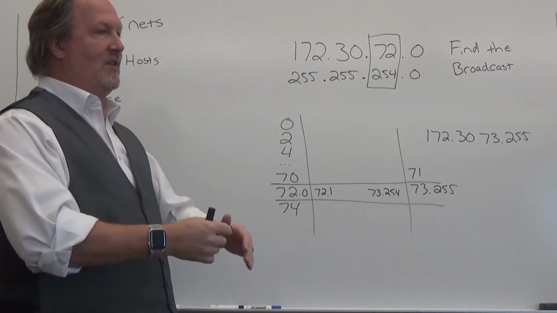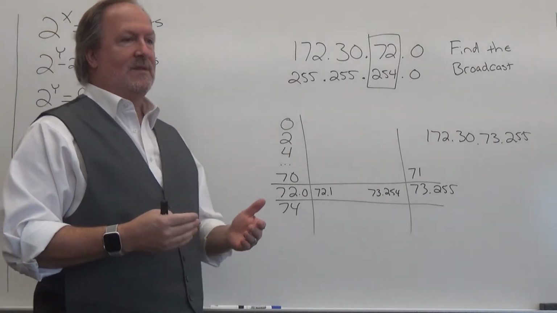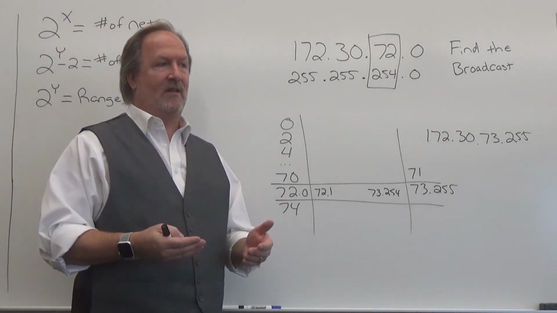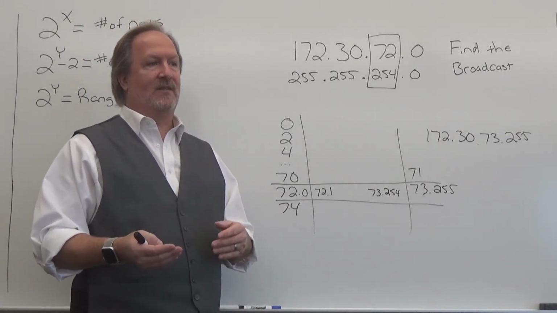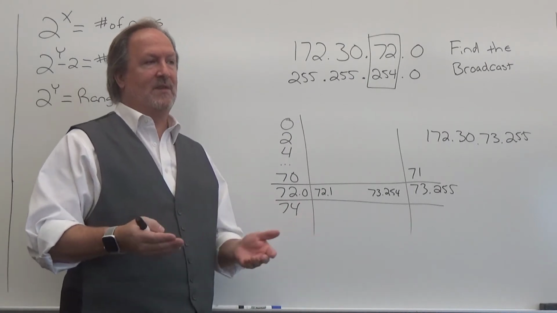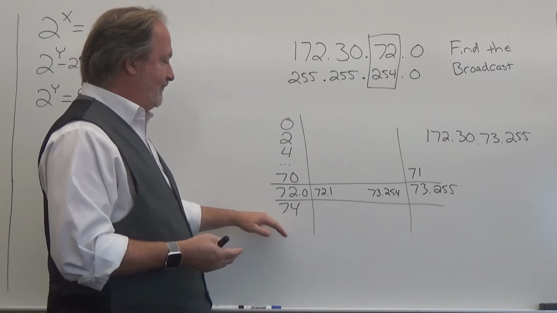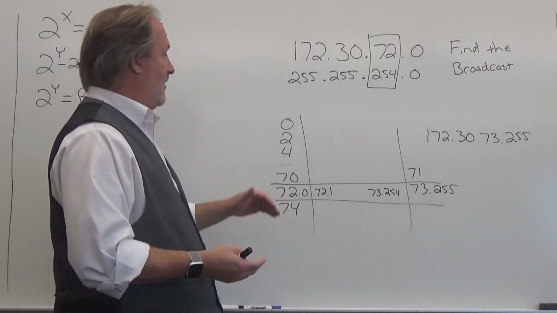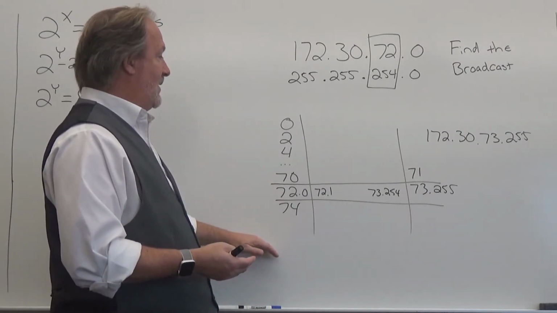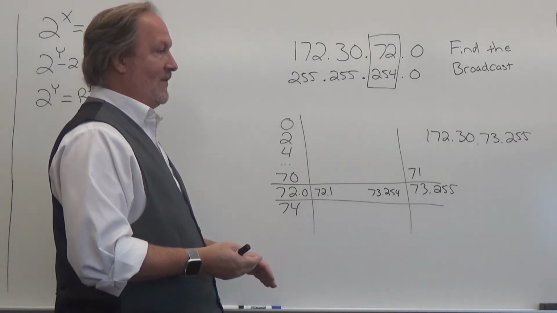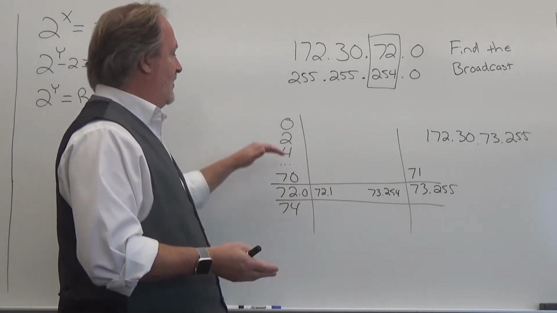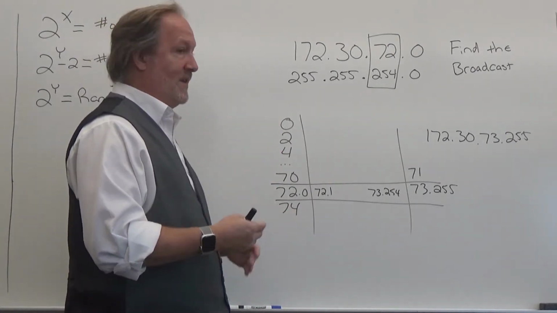Now, they use a bunch of different words in there. Sometimes they call it a subnet. Sometimes they call it the network ID. Sometimes they call it the network number. So you'll see a bunch of different things. So I tend to refer to this column as the network ID. Sometimes in Cisco they call this the subnet ID. Other times they just call it the subnet. And I've also seen it as the network number. So you'll see that listed a bunch of different ways.